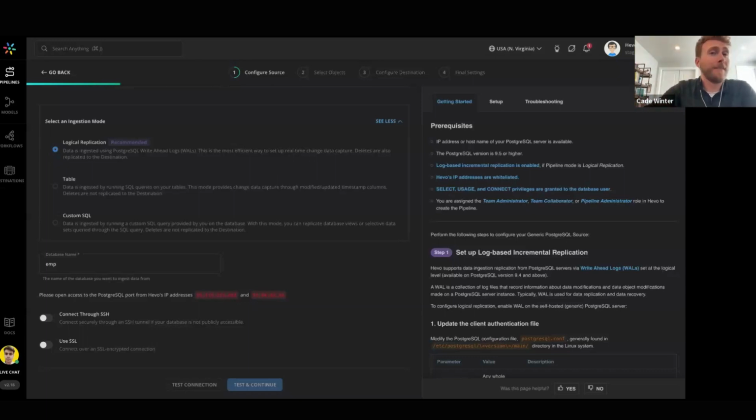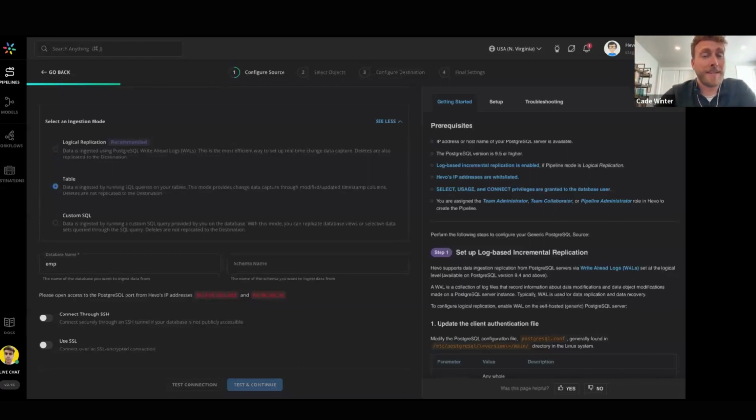However, going back to some of that flexibility, maybe you have a database hosted by a third party and they're like, no, we're not going to turn on logging for you. Or maybe you have numerous other restrictions that could prevent you from actually enabling logging on your database instance. So what are you going to do? In Hevo, we actually have the option to do table-based replication.